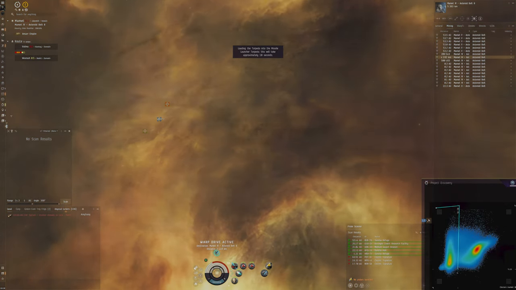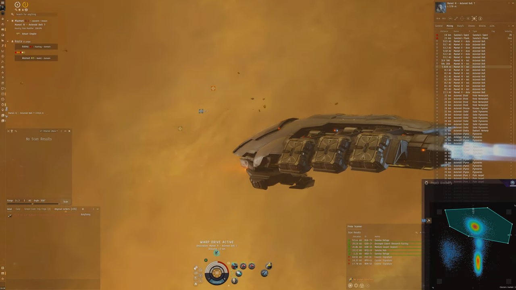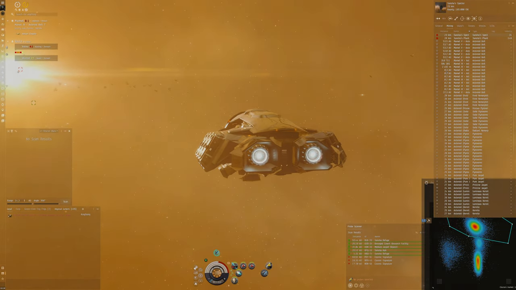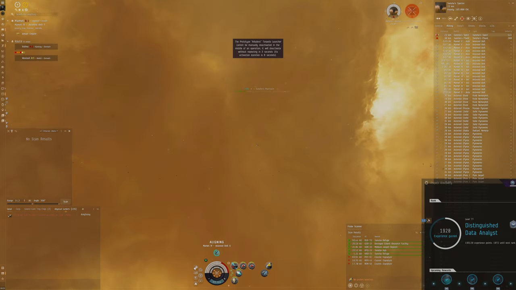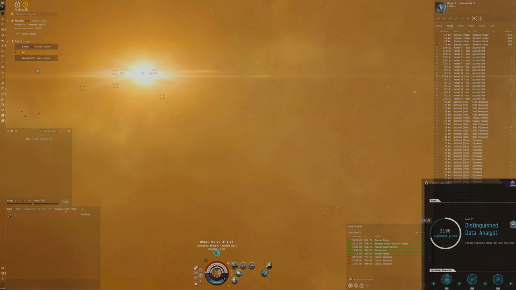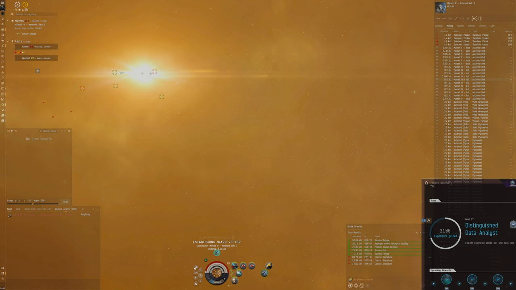Sometimes the NPCs do actually like to just flee like that. Got some of those cruisers here, or battle cruisers. They're even easier to take out. Two shot, that's pretty nice. Nothing here, just this bad stuff we're finding in these frigates and destroyers. See what's in the next one.